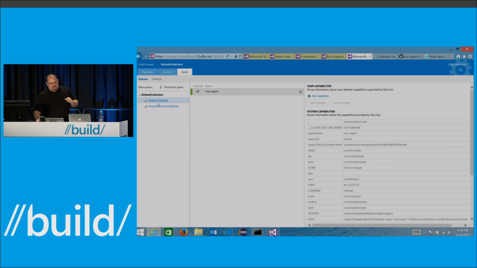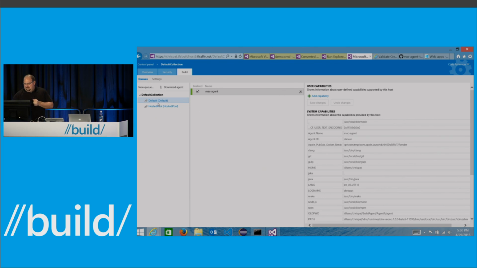But I can see that in this collection, I actually happen to have both pools. But I could only have one, and somebody else might have a different one. So the ability to manage your build resources, to balance your build resources across many different teams, many different collections, is significantly improved under this new architecture.